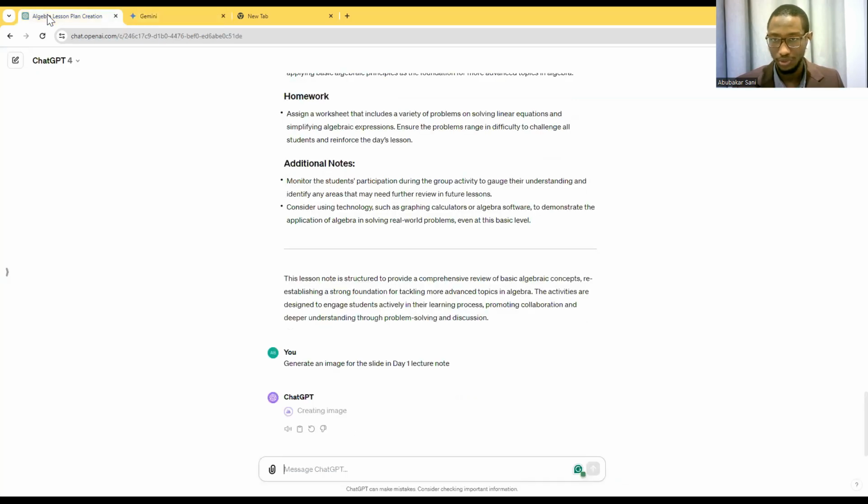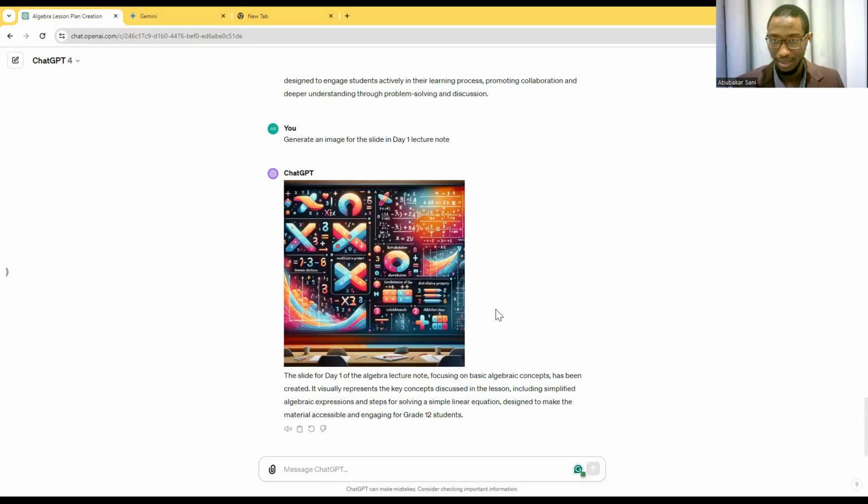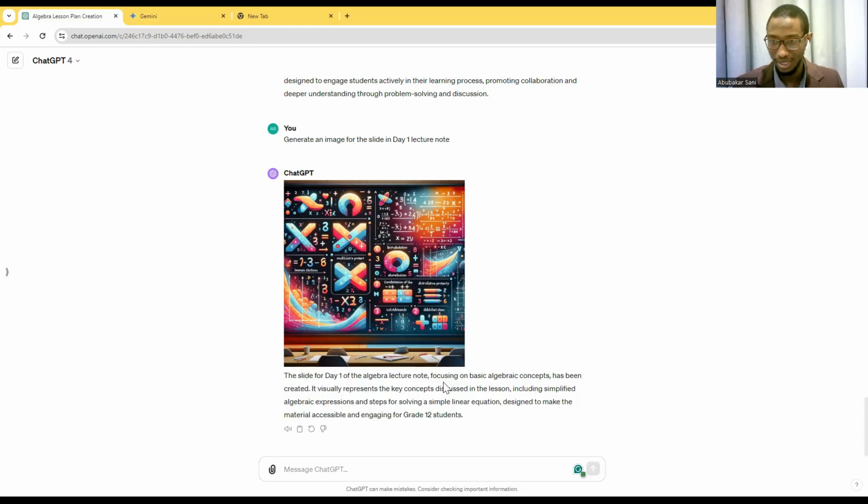It will generate almost 8 more. Okay, so look at this one generated. You can see the image generated by ChatGPT, which you can also use. And this one comes with a caption about the image. The slide for this has been created to individually represent the concepts.